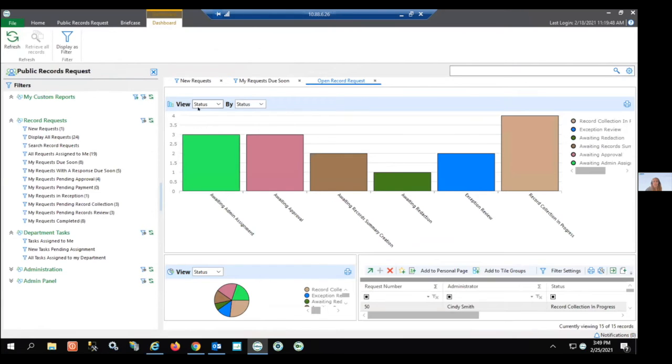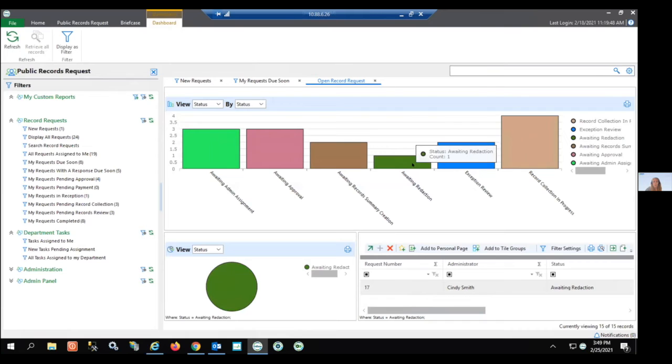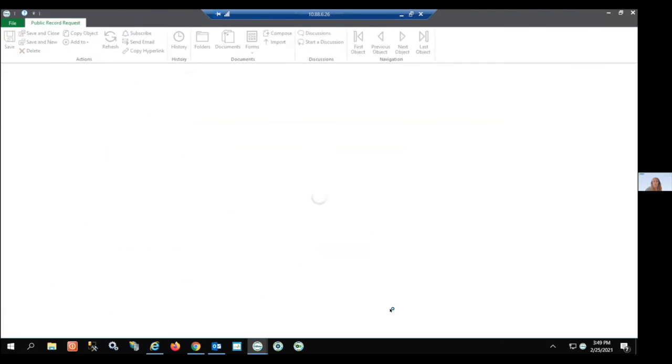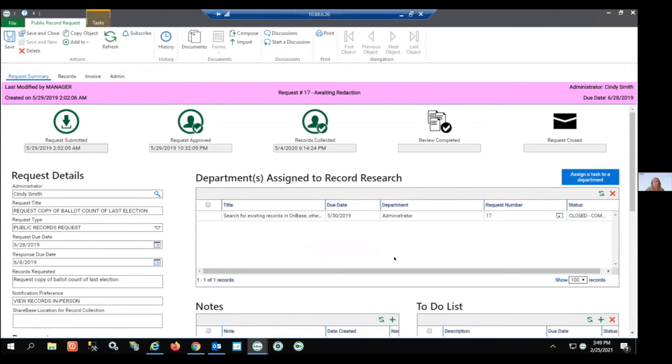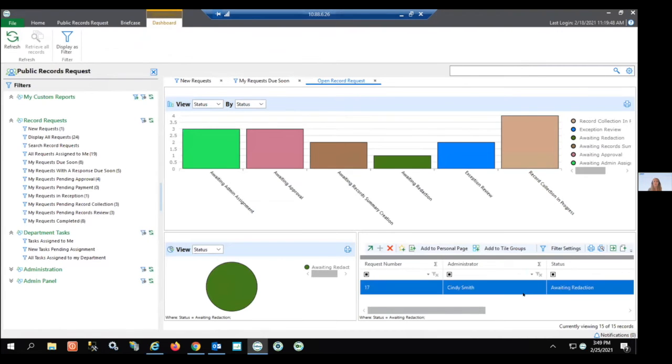I can see the status of my assigned requests. So I can see how many are awaiting approval, how many are in redaction, and I can drill down from here, just like the reporting dashboards, they're interactive, and access that request directly from the dashboard view. So very powerful for users to be able to create and run their own reports versus always having to leverage IT to set that up for them.